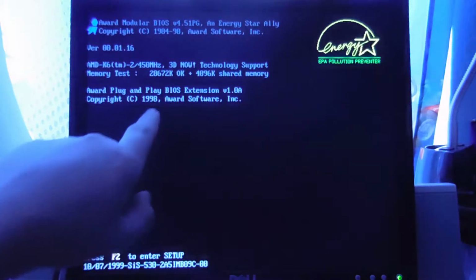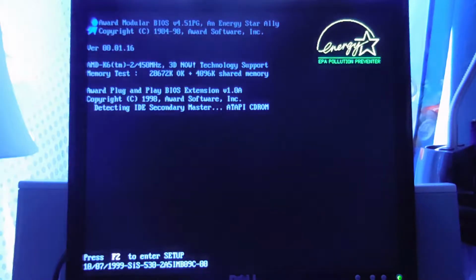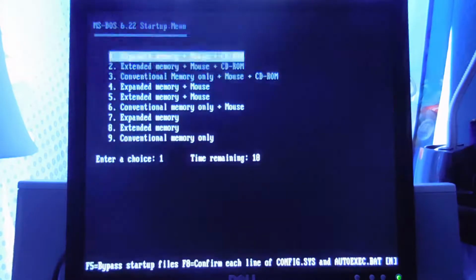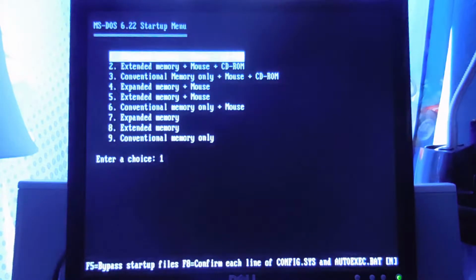So here we are booting. Here we have our 32 megs of RAM. There, found the CD drive, and you probably heard the floppy drive seeking there. It's always a very nice sound to hear. And here we have this MS-DOS 6.22 startup menu.